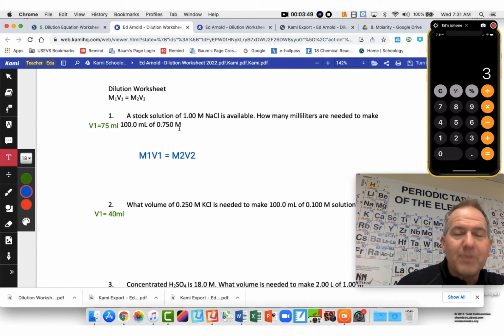All right, so what we have to do is find our ones that are pairs. Look at this right here. I see it right here. 100 milliliters of 0.75. That's a pair. They're together. So we can put that on one side of the equation. It doesn't really matter what side of the equation. I'm going to put it on M1 just because it's right there. So I'm just going to go into my thing, and let me move this over a little bit.